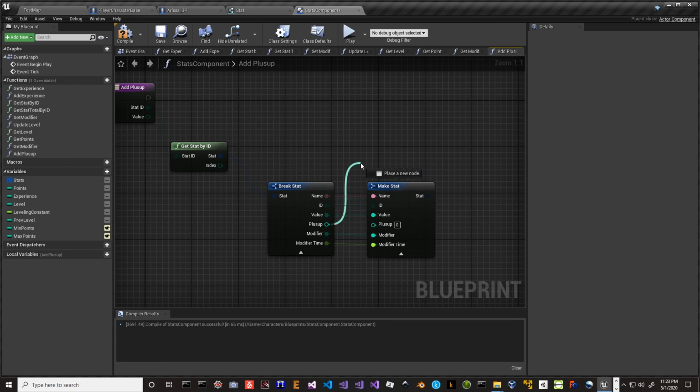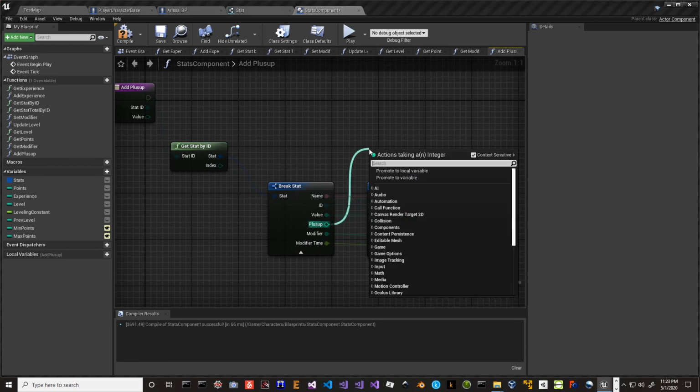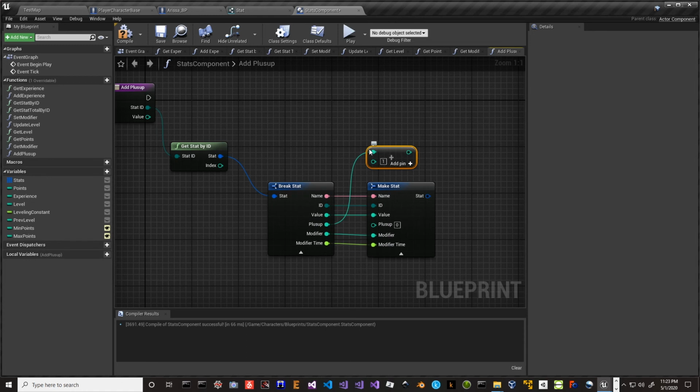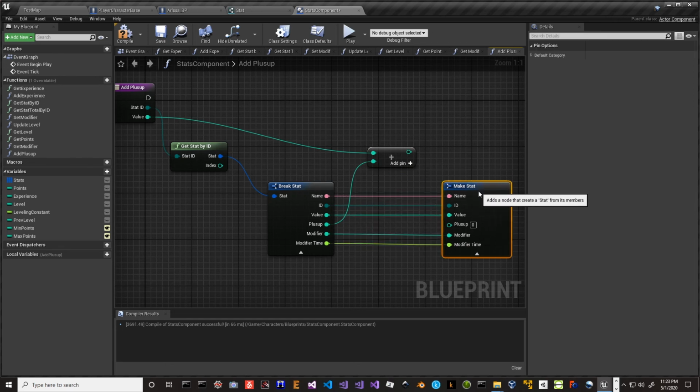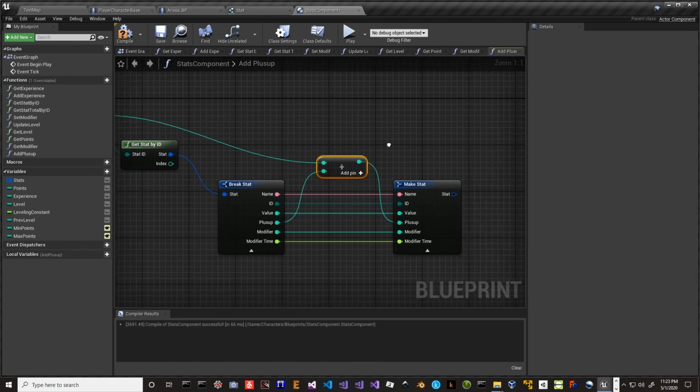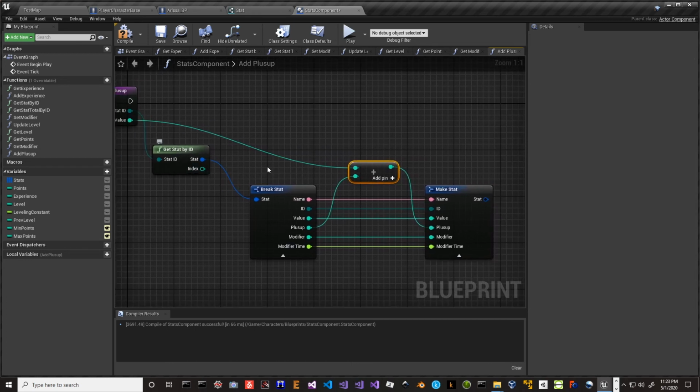So the plus up here, we'll do a plus. I will grab that and put it down there. Take this value, put it in here, move this over, plug this into the plus up, and then we've got our index.